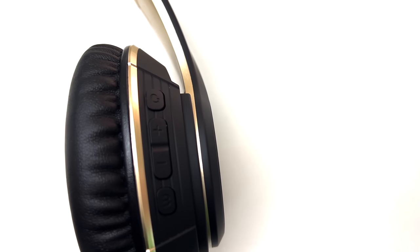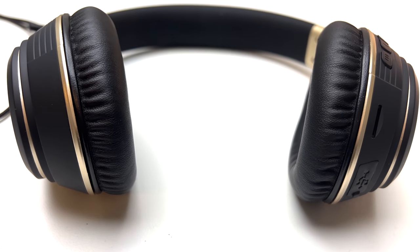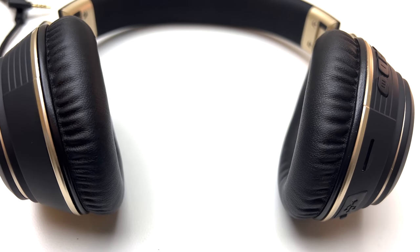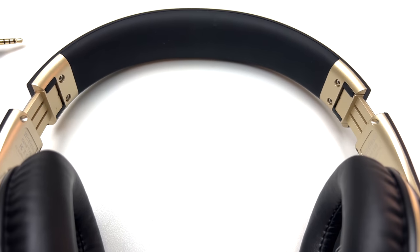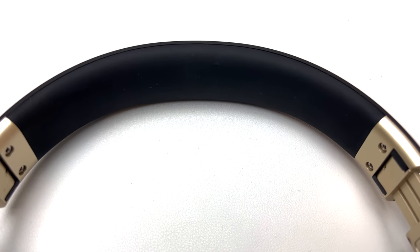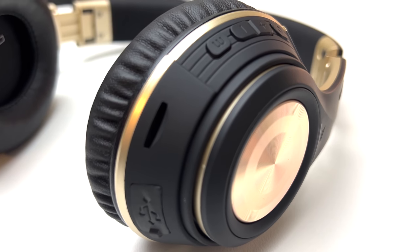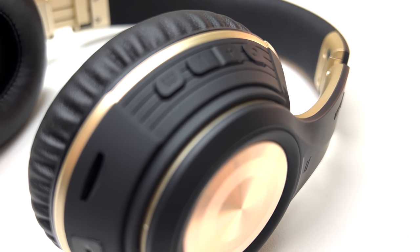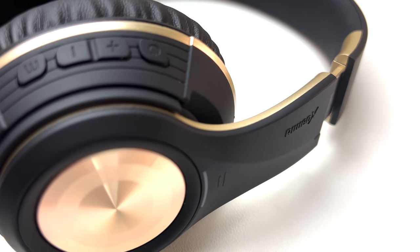They're wireless and wired, and they use advanced Bluetooth 5.0 technology with improved transmission speed and sound quality. They also provide a nylon tangle-free 3.5 millimeter cable for widely compatible devices. They are foldable and portable. They come with a convenient TF card slot, and they are constructed with a metal bearing connection, making them retractable and foldable, also very sturdy and durable. They could be put inside your bag for use anywhere, and they are very easy to travel with.